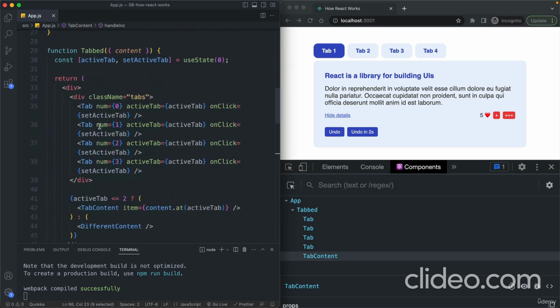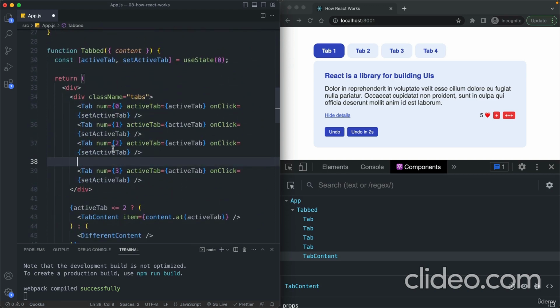And so the first 3 elements, so these 3, are for those 3 objects. And then we have another one where the number is 3, but let's take a look at that a bit later. So here we have the num as a prop, we have the activeTab, and we have the onClick prop. And as the onClick, we are simply passing the setActiveTab state setter function.